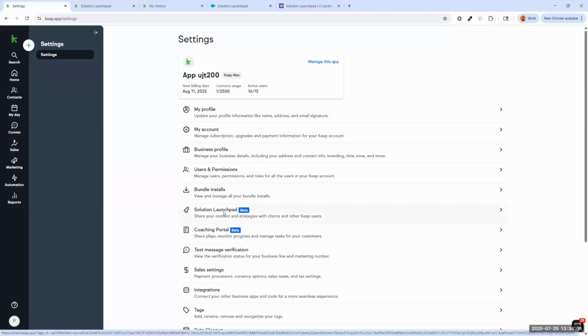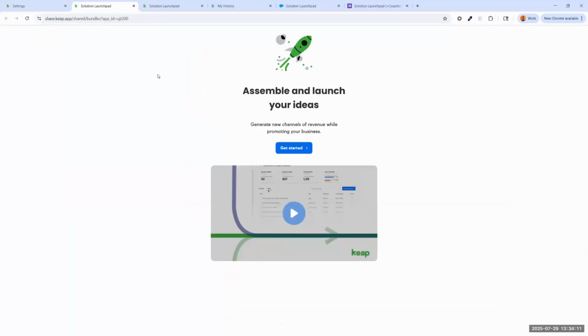I'm going to click this, and it's really straightforward how you bring your campaigns, your automations into Solution Launchpad. You're going to love this. So here I am. This is what you're going to see the first time you go into Solution Launchpad. So if you haven't gone in before, you see this. We've got some great information, an overview of how Solution Launchpad works in this video. We also have that video in the portal where I was just showing you. So either way, you can get up to speed on all of that.